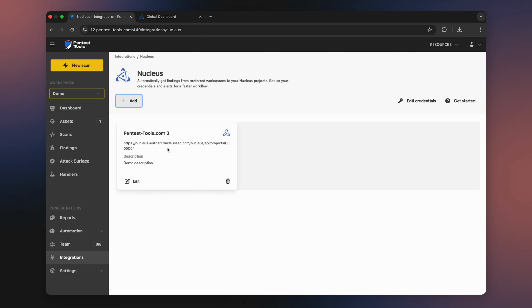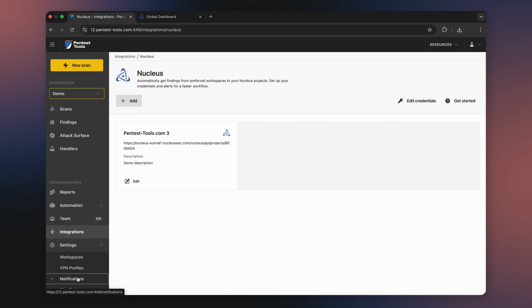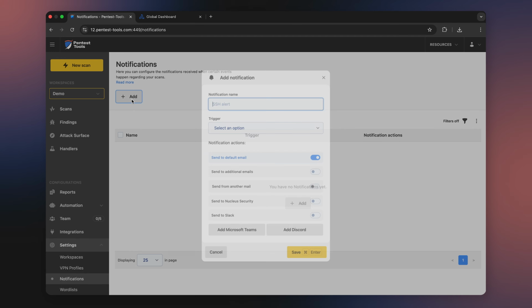As I mentioned earlier, there are two ways of making use of this integration. Use it with a notification or manually. I'll show you both. We can go to Settings, Notifications, and add a new notification to this workspace.